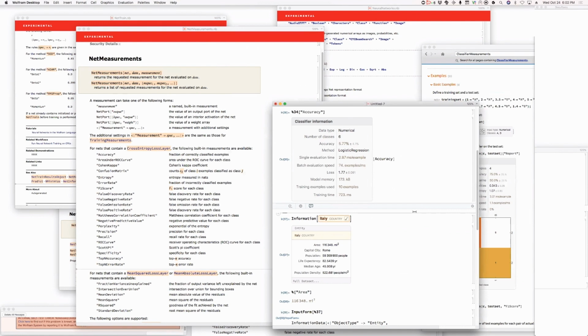Okay, let's take a few more things from the live stream here, and then I want to come back to going through the details of net measurements. Yeah, so someone's asking here, will this eventually be rolled into a single measure model measurements or something, rather than having all these classifier measurements and predictor measurements and net measurements? Yes, we do want to do that. Okay.